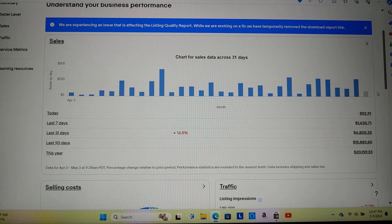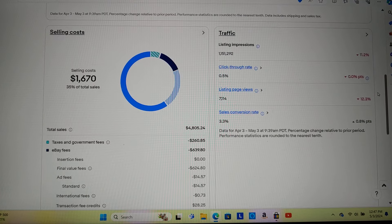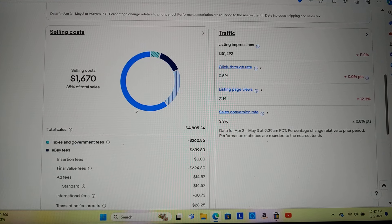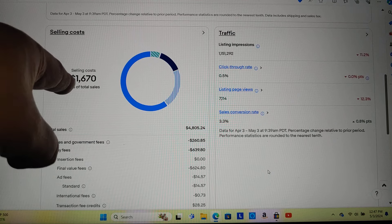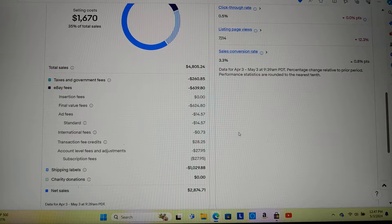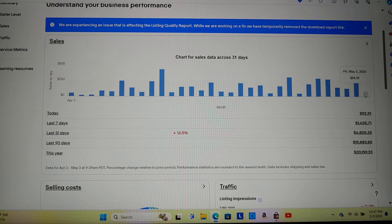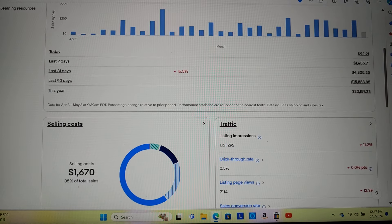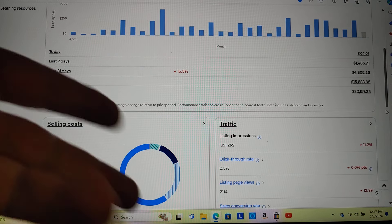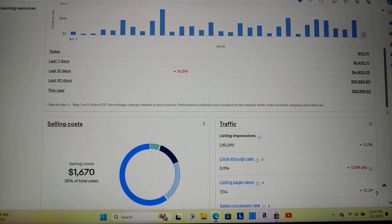When you're selling stuff on eBay, plan on 35% of your revenue going towards costs: 10% to eBay, and the rest going to shipping, ads, store fees, and so on. It does make sense to run sales if stuff isn't selling — you've priced it too high or didn't list it well enough. And if something sells super fast, you probably could have gotten a little more, but if it's stuff you've had sitting around unused for over a year, just get rid of it and turn it into money.